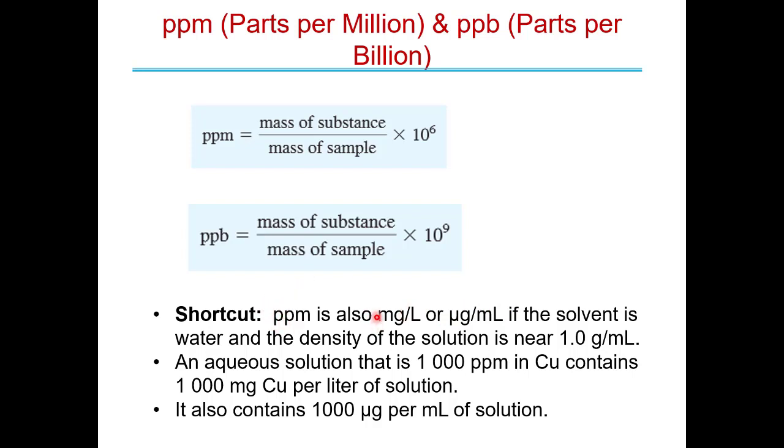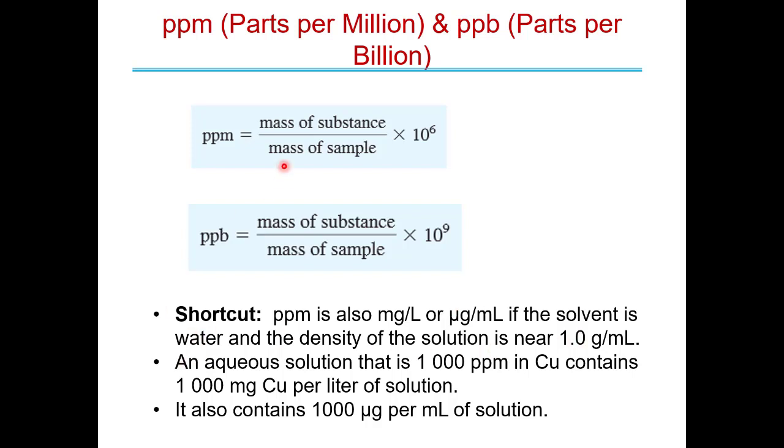1 part per million is 1 milligram of solute per liter of solution, or 1 microgram of solute per milliliter of solution. There's an equivalent shortcut for parts per billion. You just have to decrease all the powers by 1,000, right? So instead of ppb being milligrams per liter, it would be micrograms per milliliter, or nanograms per milliliter, right? So we just changed that number there by 1,000. So change that metric prefix. So we go from milli to micro, and we go from micro to nano.